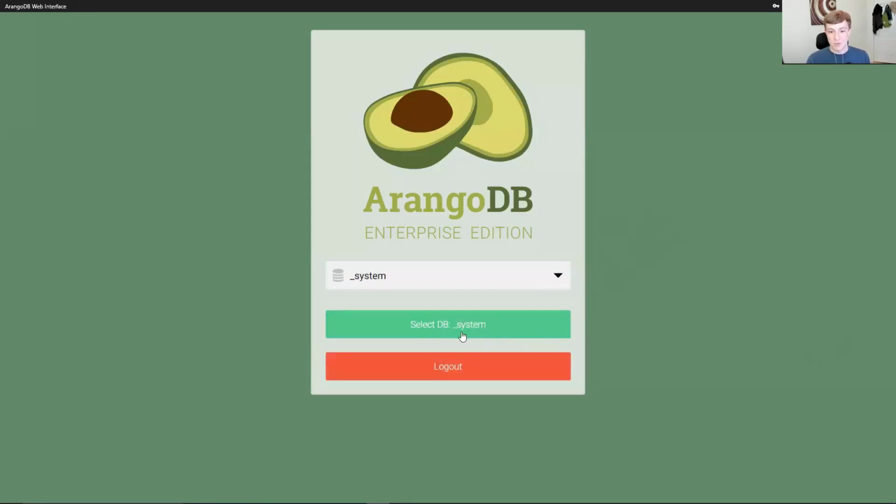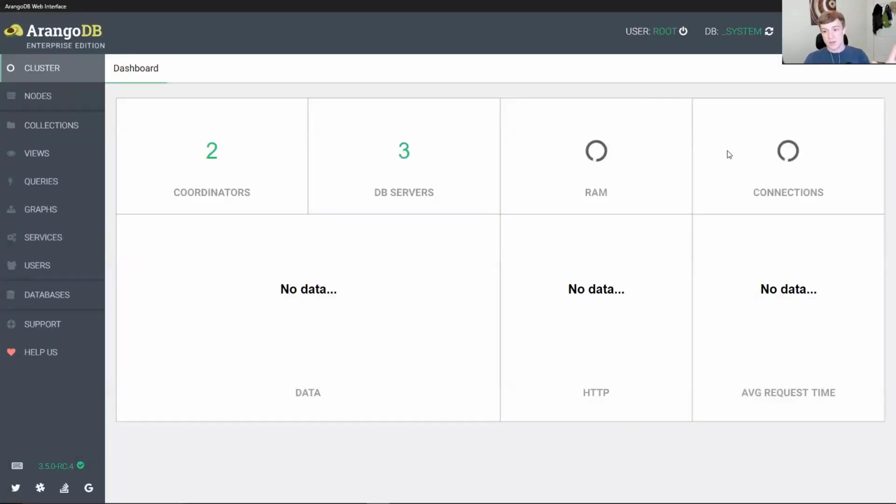And I will show you, we'll connect to the system database first here. It brings you to the standard page that, if you're familiar at all with the web view, gives you a lot of the data that you have going on with your server. As you can see, a little bit of the development build is showing, just as far as not having a lot of data to look at, and also this being an instance that's not really seen a lot of use. But we can edit everything we want to see.